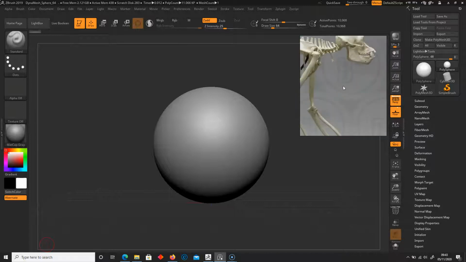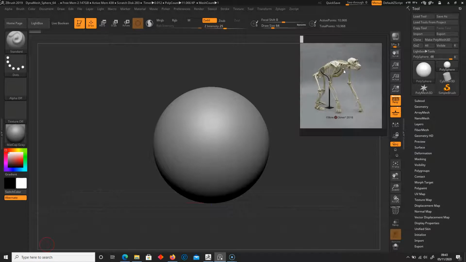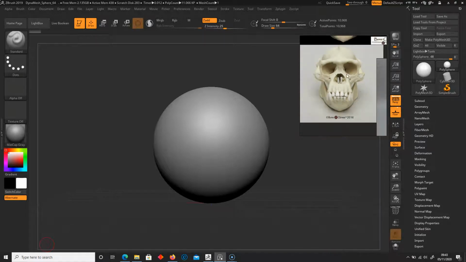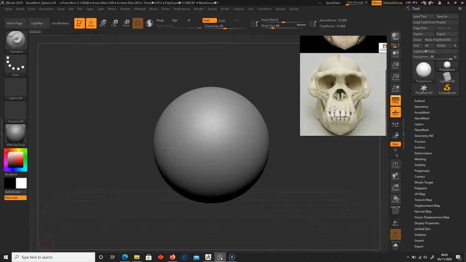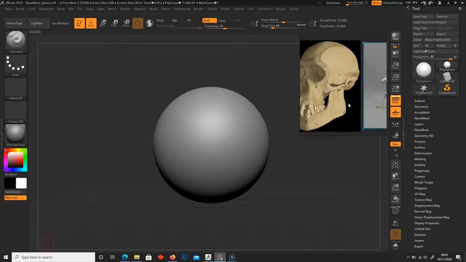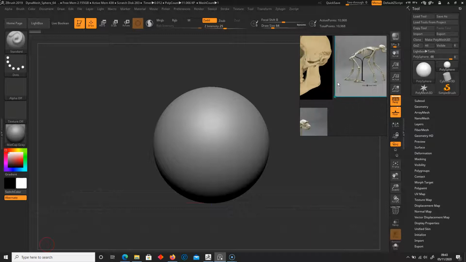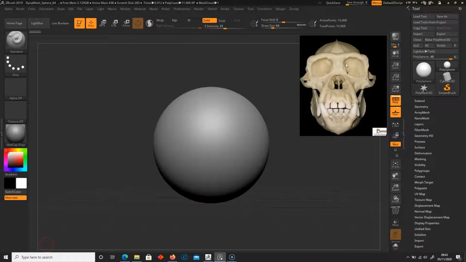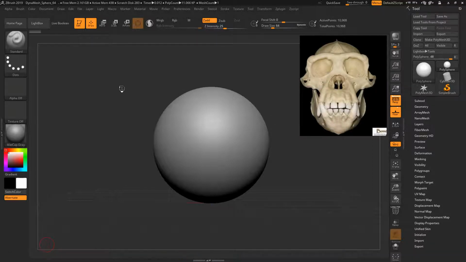And here we can see I've got a front, side, and I actually haven't got a back view here, so I may need to get some more reference in a later video. But for now, I'm just going to focus on the front and the side view and a 3/4 view as well. Okay, so we just need to get this basic shape outlined within ZBrush.